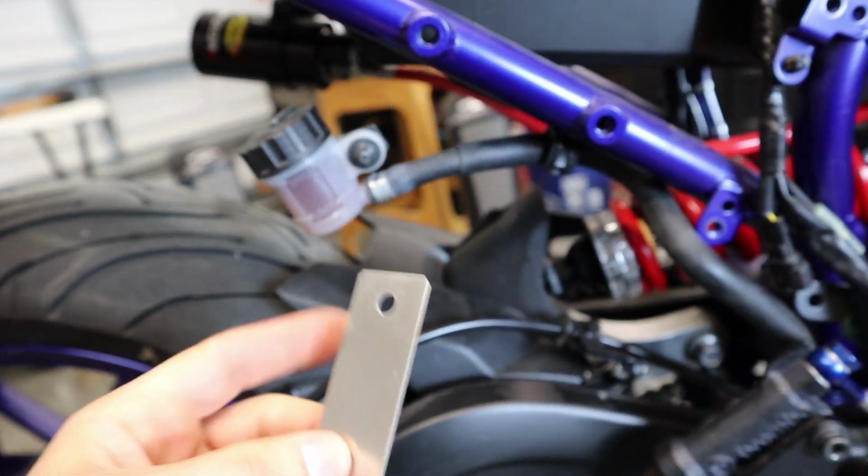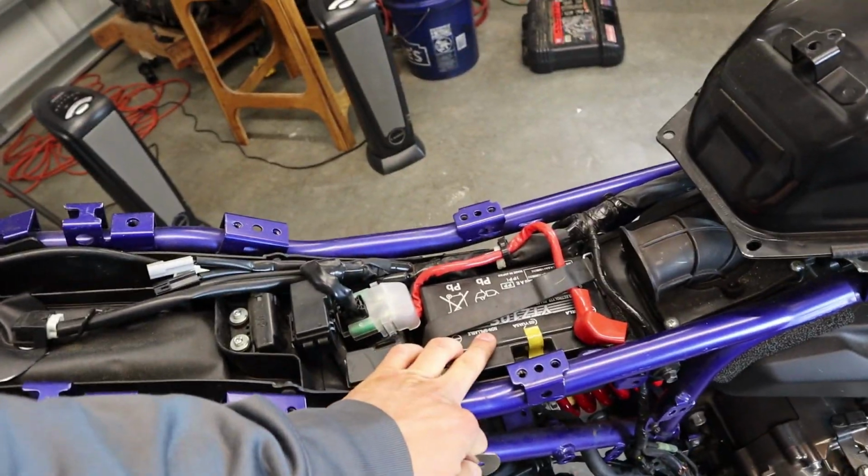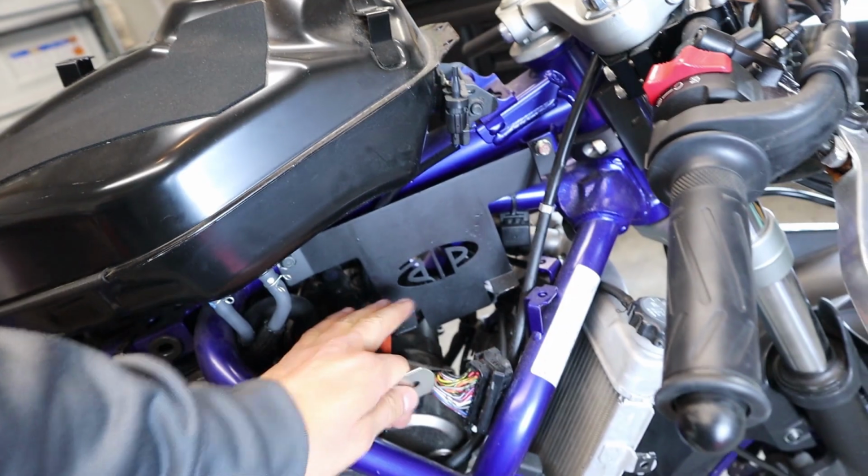And I'm not going to bleed the brakes on film. I'll probably do that off film, mainly because I need to make the bracket for the front still. But for the time being, we're going to go ahead and remove this battery, replace the battery, and replace the ECU. Go ahead and put that in the bike.